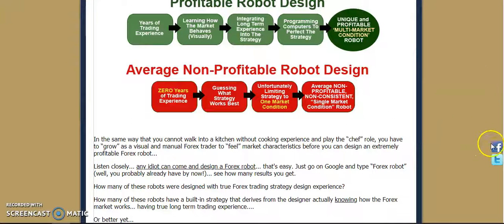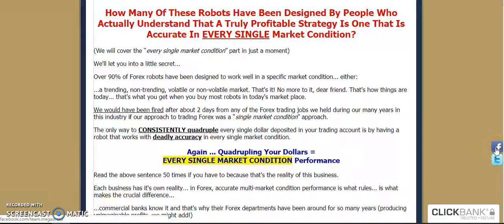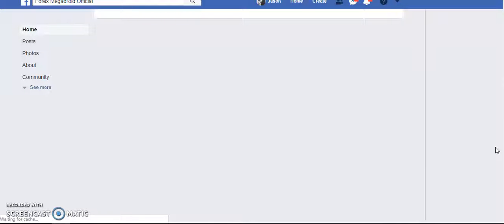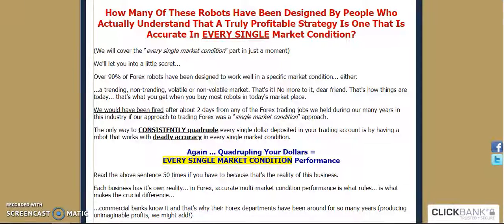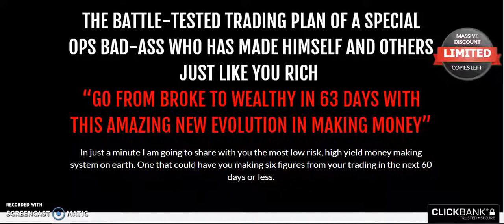What you also need to look at is over here on the right hand side. You have your social sharing buttons. If you click on, let's say, Facebook, it takes you outside of the sales page and goes straight into your Facebook page. You don't really want this because it's taking you off the page. You don't want to give your visitor the opportunity to leave that sales page without buying the product itself. So this one I'd have to redo the sales page a little bit to suit my needs.